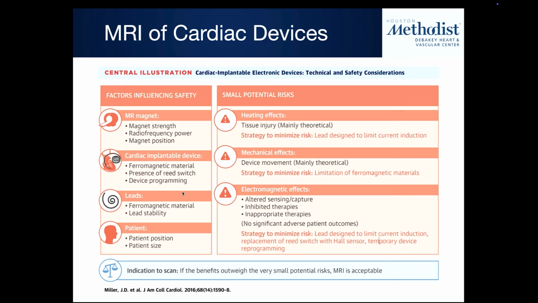Obviously, they're affected by a variety of different things. Some of it's based on the device or the structure itself, some of it's based on the location, where it's located within the magnetic field, and some of it's based on the MRI sequence that you're utilizing. So there are many, many possible permutations. All you really need to do, if you're on the floor with a patient, is just tell us that the patient has a device.